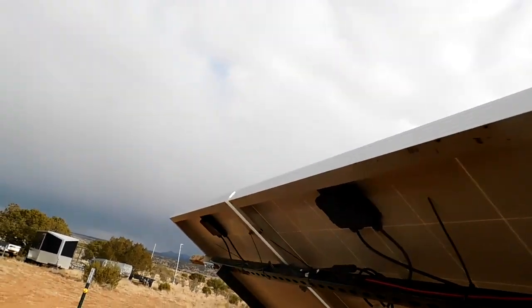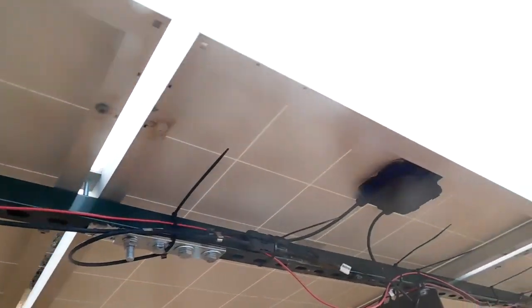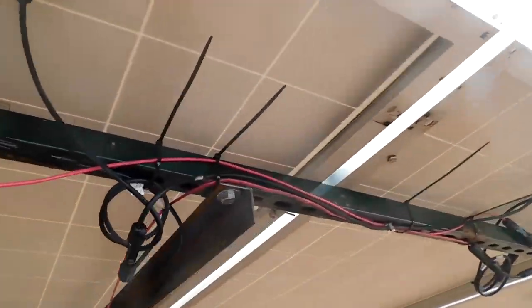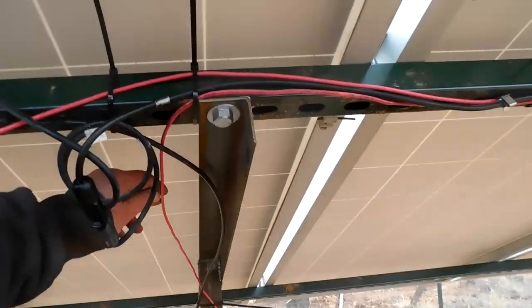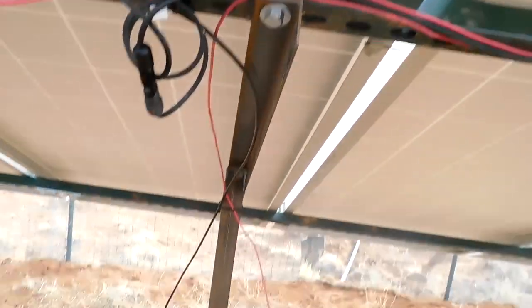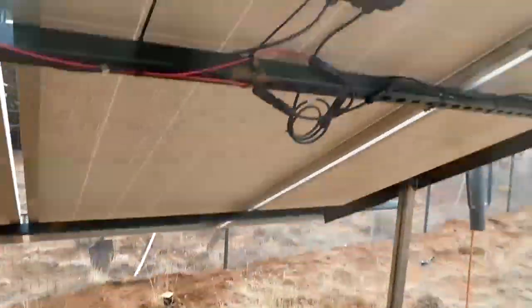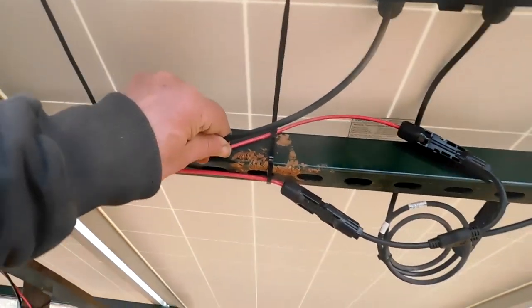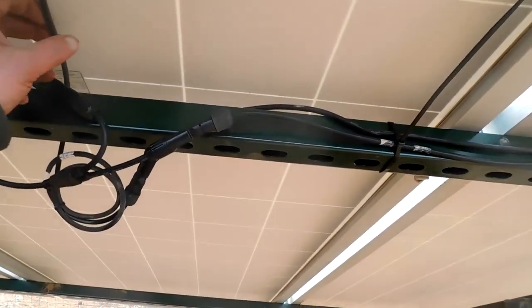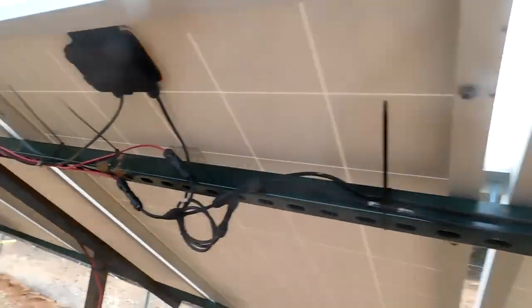I need to straighten up the wiring out here a little bit. You can see that just by looking at it. And I need to replace this one with an 8 gauge wire. I didn't heat shrink down there yet. It's not going to short out or anything. Yeah, I just need to straighten out the wires and we'll be okay.